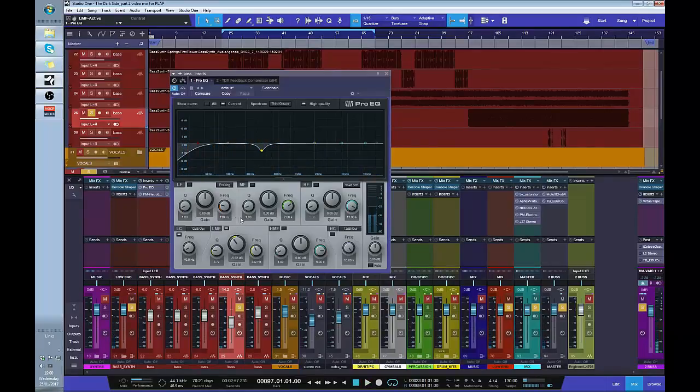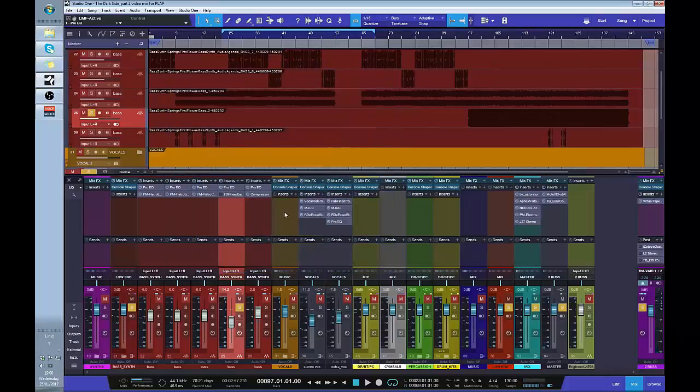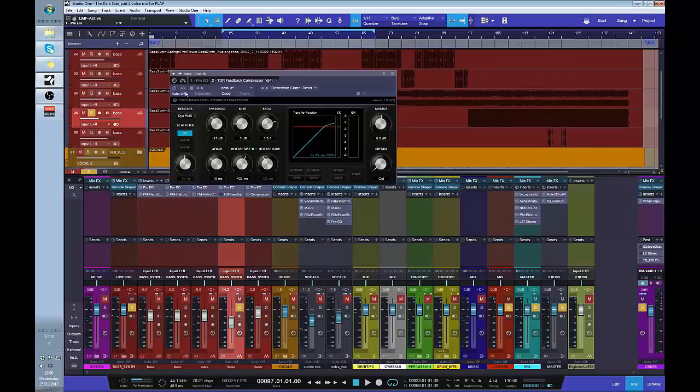Right, okay, so that's that there, and let's bring in this, and I don't think this is doing too much, just a little bit of gain reduction. Again, we've got a fairly fast release on there, so again, just making it come through in the mix, not being too flabby.